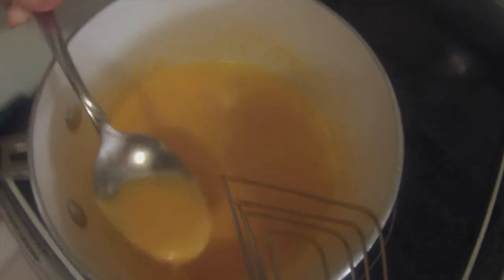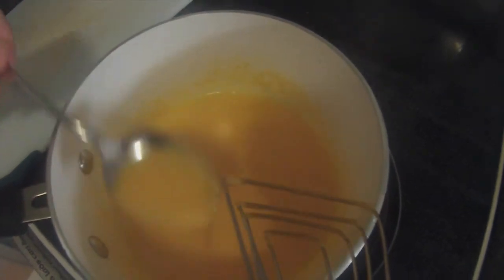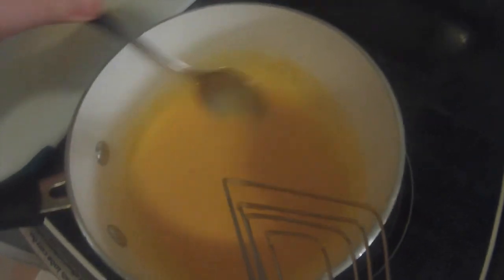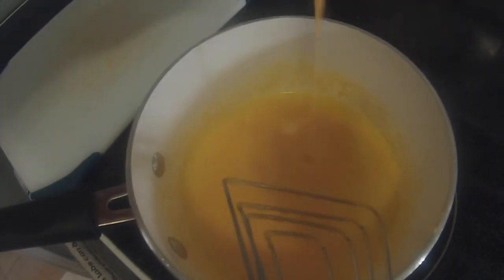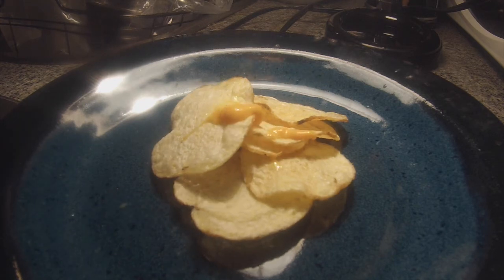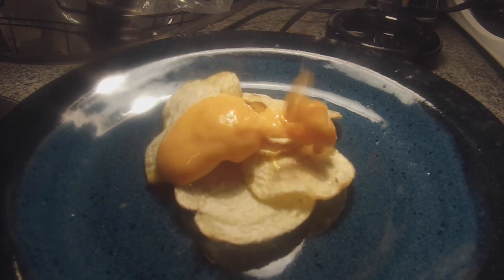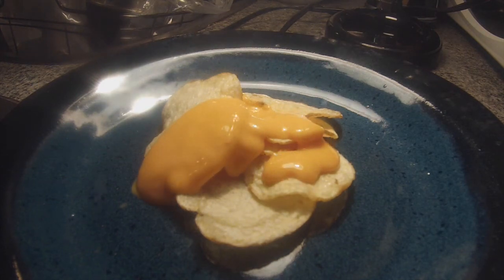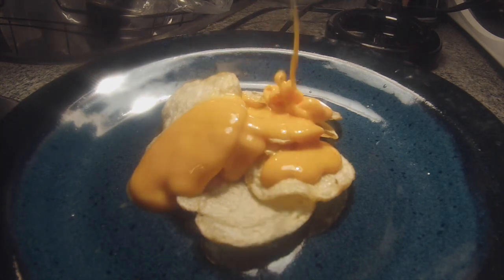See, it's reaching that nacho cheese consistency — look at how it just kind of oozes right off the spoon. Nacho cheese! Now let's go dress some chips with this and do what nacho cheese is made for — just get it in our faces. Look at it, it's really melted and come together. So we have some nachos and we're just going to drizzle right on top. This is what we've all been waiting for — the money shot. Look at it ooze and goo. This is nacho cheese at its finest. I defy you to go to any 7-Eleven and find a better, more rich, and delicious plate of nacho cheese than we have right here.